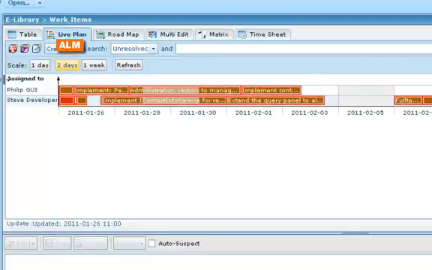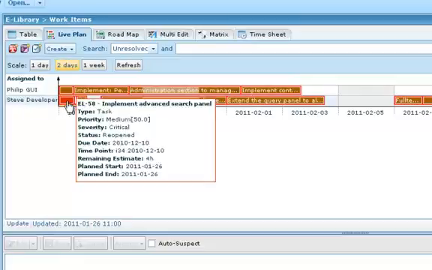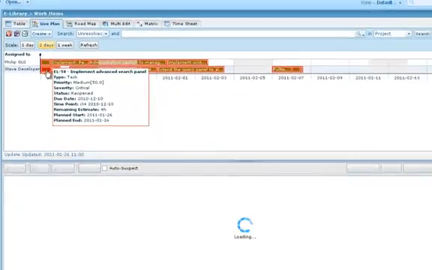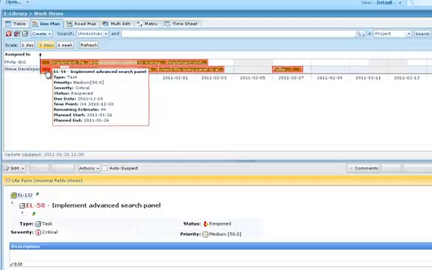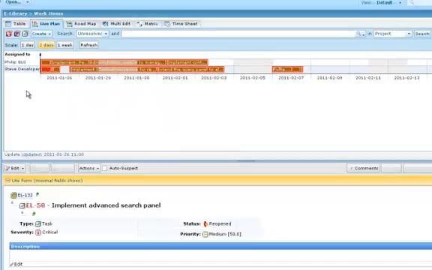You can select a time scale, anywhere from a day to a week. We'll have to give you a separate tutorial on actually how to read this if you're not really familiar with Gantt charts. What you can see quickly at a glance is who's involved in this project and who's got what assigned at what particular point in time. If there are details about a work item, you can mouse over it and see some of that. I can click on that to get the detail of that particular work item. Again, we need to give you a separate tutorial on that.